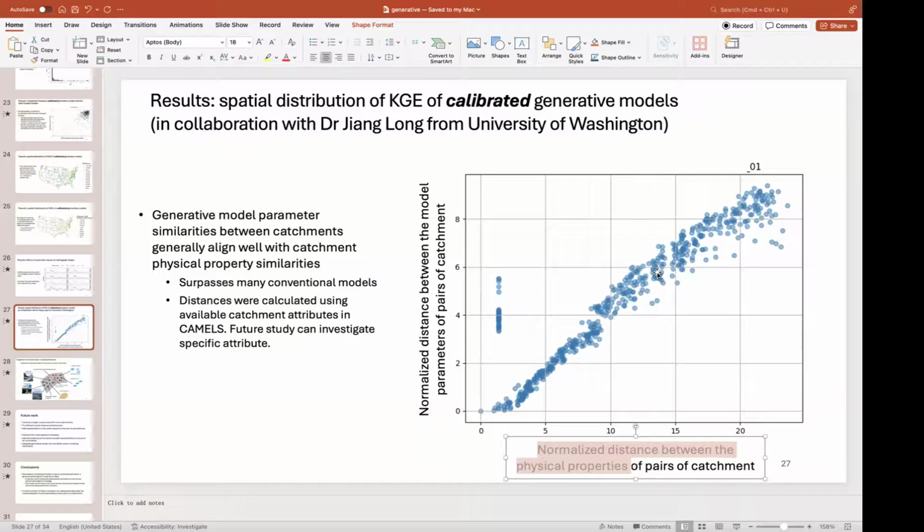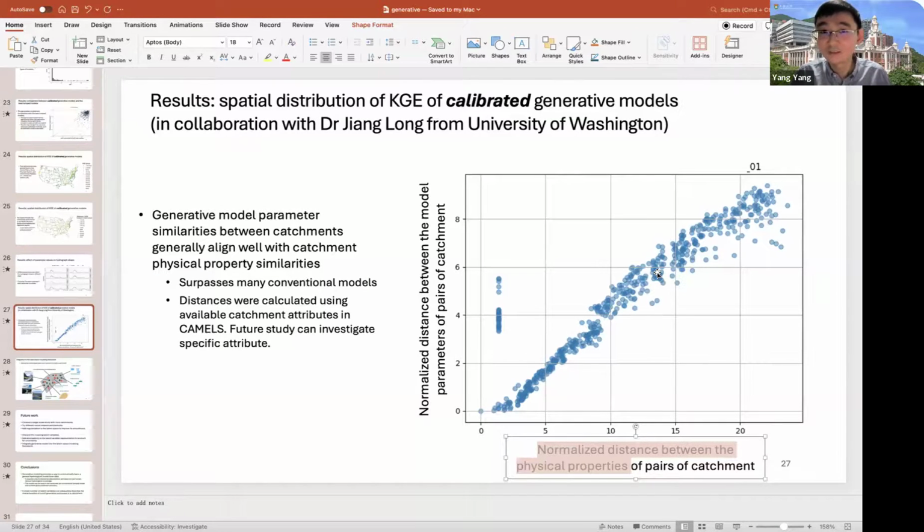Like if you have a larger distance in your model variable space, you will have a larger distance in the basin attribute space. Yeah, you can. Yeah, I think your interpretation is right, with the caveat that you're going from a 30-something dimensional space down to 8. So when you go from 8 back to 30, you're not going to have a unique mapping.